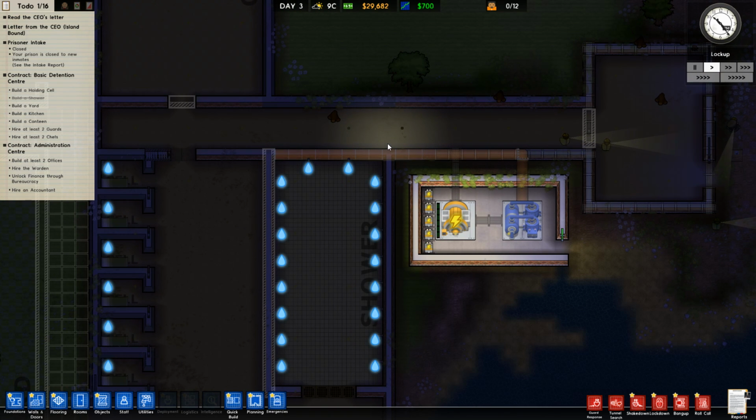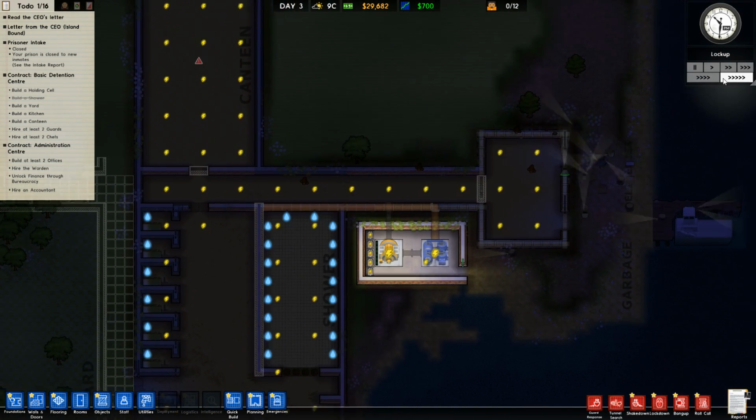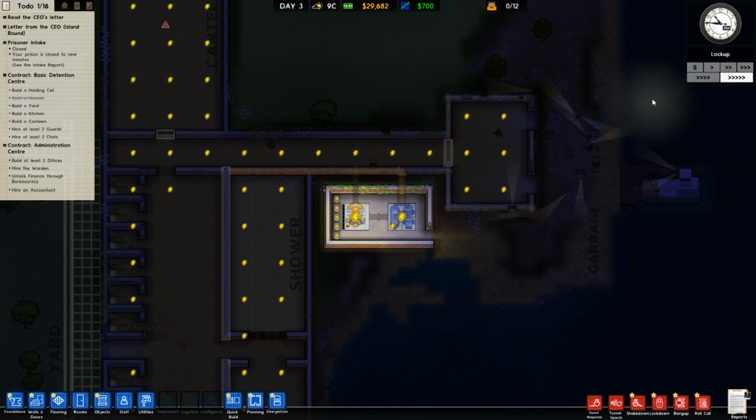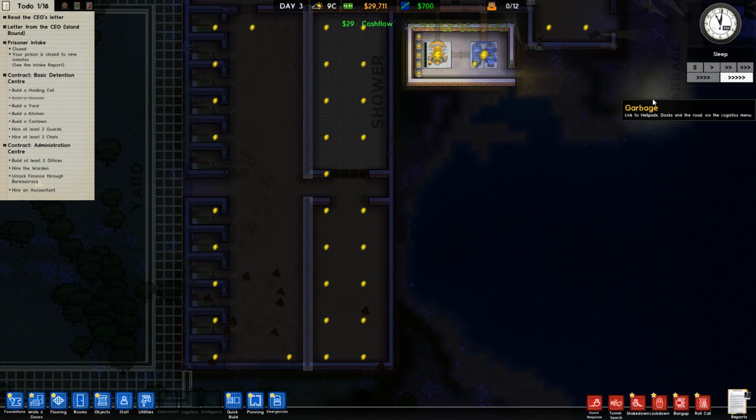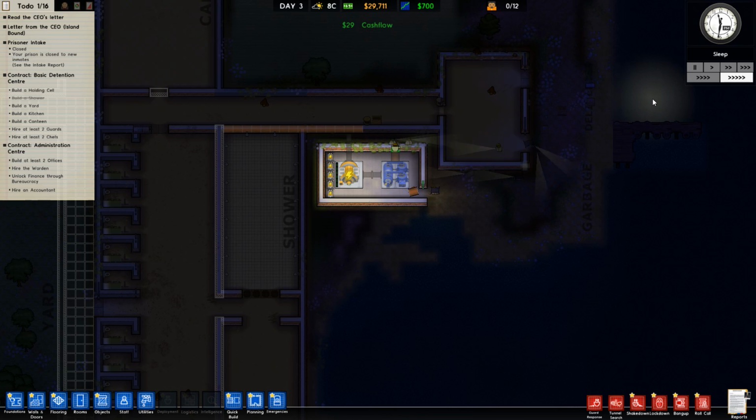We should get the power on very soon once they finish off the utilities. So getting fast-forwarded with that then. I'm quite excited, guys. We are slowly getting there. 29,000 left in the bank right now.